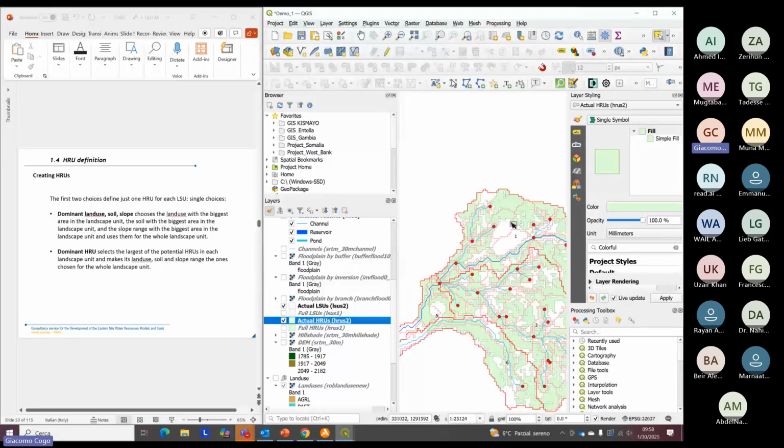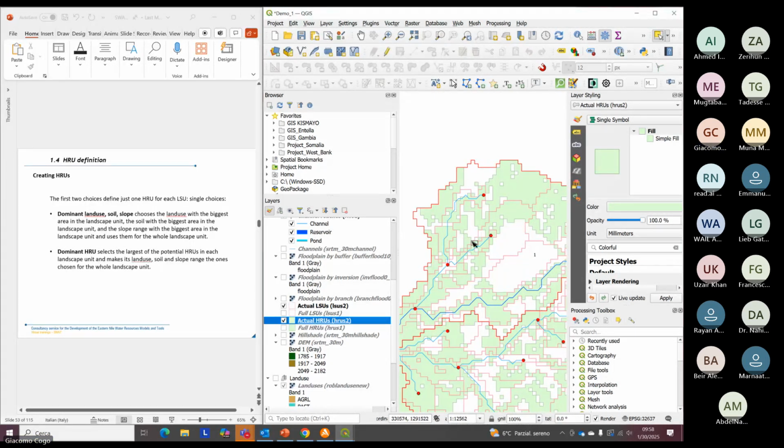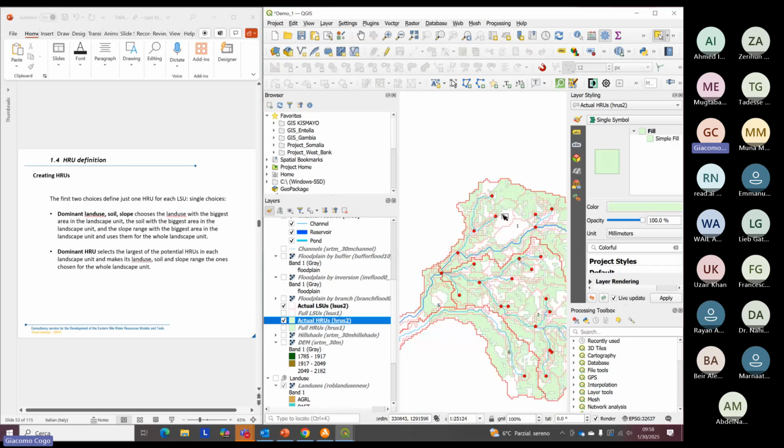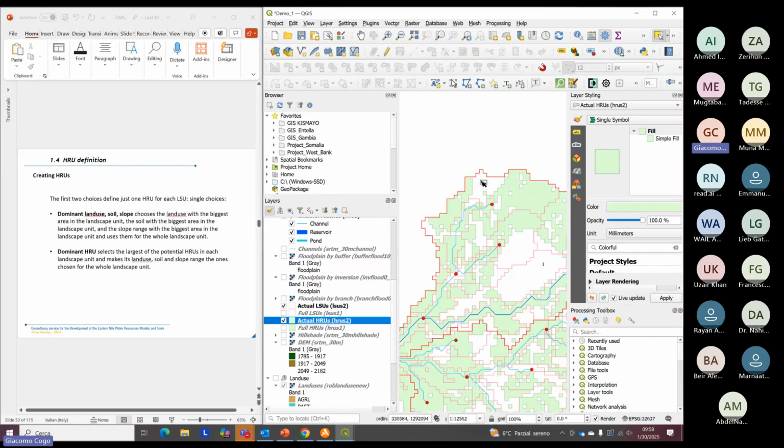to all the, let's say in this case, this area in pink, to all the landscape unit that is described among each subbasin.